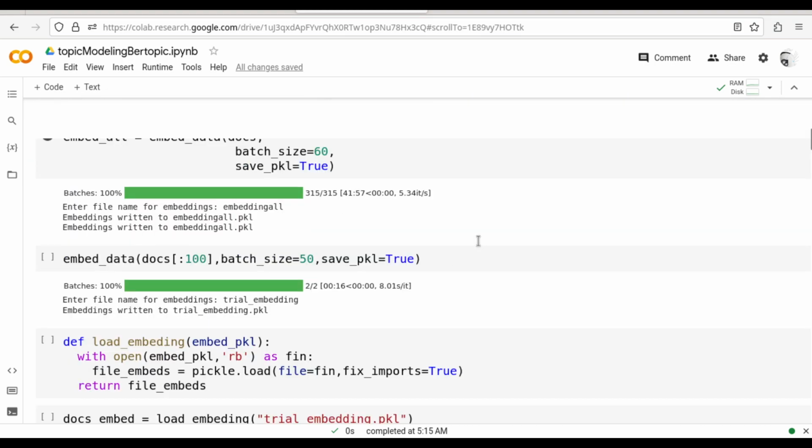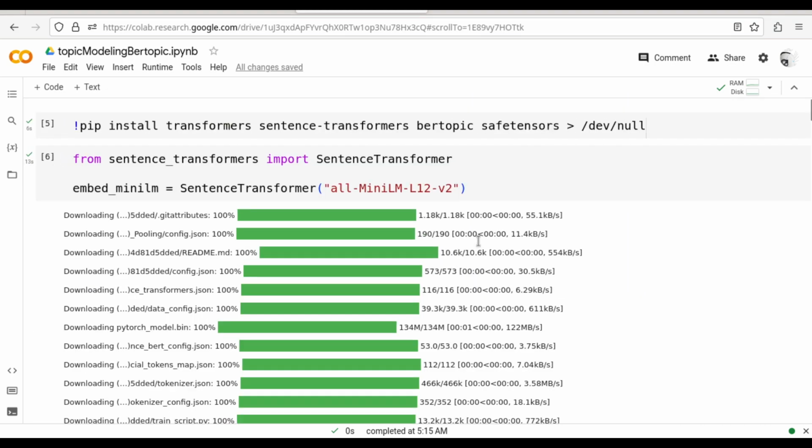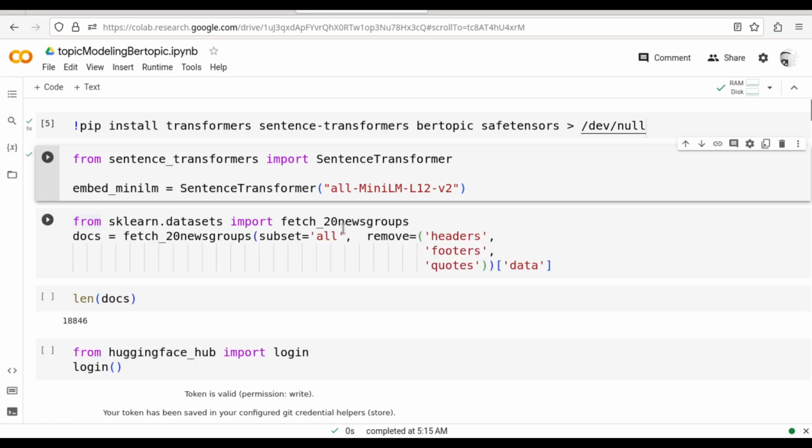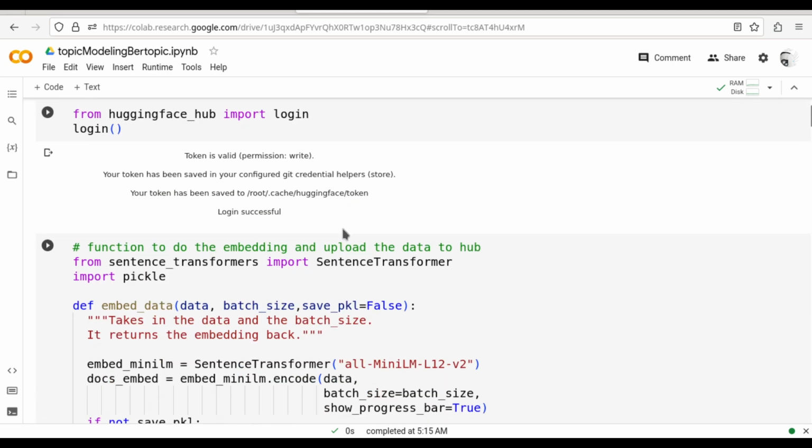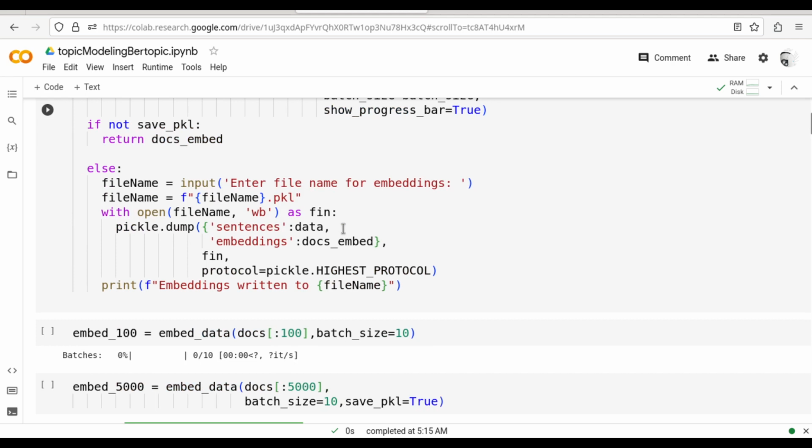In order to convert the text into embeddings, you have to import the sentence transformers and take one of the models available in the sentence transformers. I have taken the all-MiniLM-L12-v2 model. You can use all-mpnet also. MiniLM is a smaller model, so I have taken it for its smaller size. In terms of hard disk space it takes, it's actually smaller, and it's faster also.